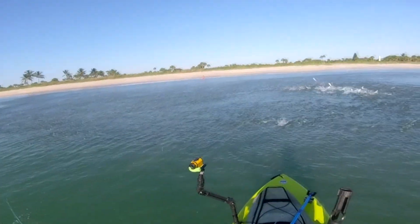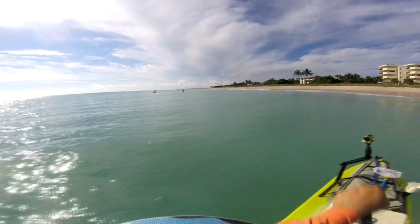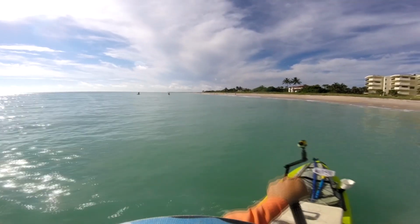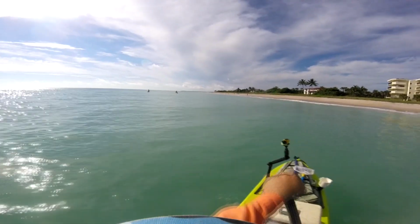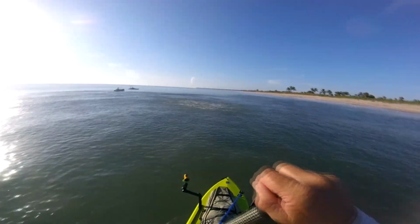Now, what you got to realize, this is kind of like lottery fishing. You get there one day, mullet are everywhere. You come back the very next day, you don't see a fish anywhere. So it's not a line of mullet stretching all up and down the East Coast. They come down in pods. So here are some ways to increase your chances of finding those pods of mullet.